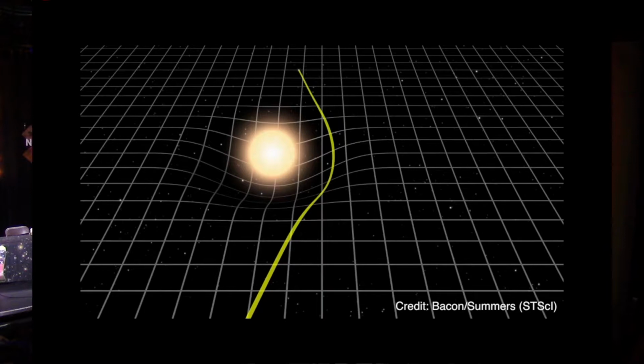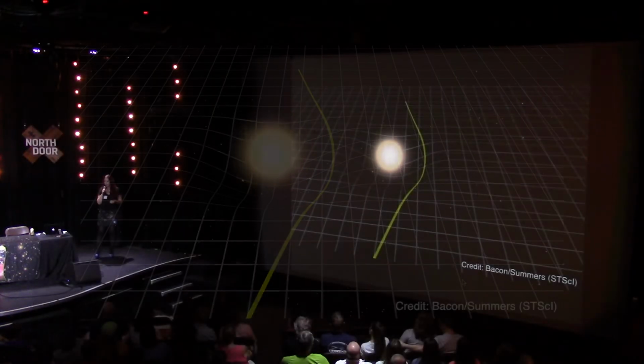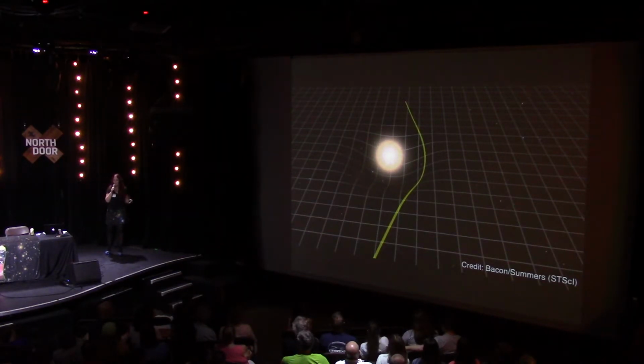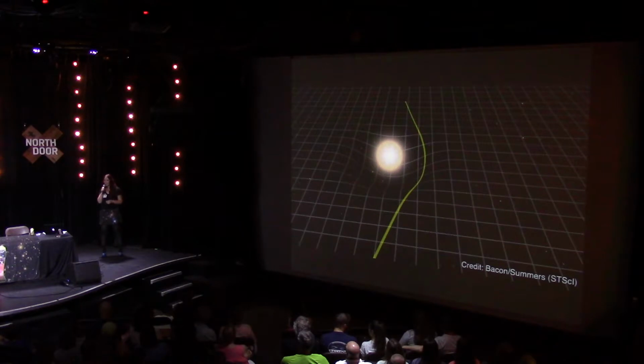Now, this is quite intuitive if you think about other matter moving through space. The reason the Earth stays in orbit around the Sun is that the Sun is distorting the space around it, causing this curve. The Earth thinks it's going in a straight line, but it's moving through curved space, so it keeps getting bent around and it stays in orbit. But this is also true of light. Light gets bent around when it moves through curved space.